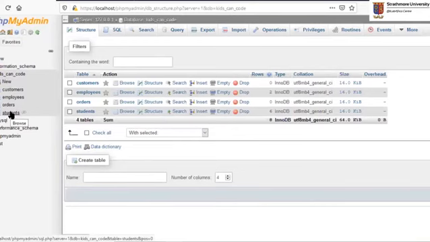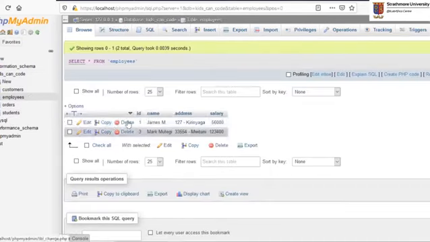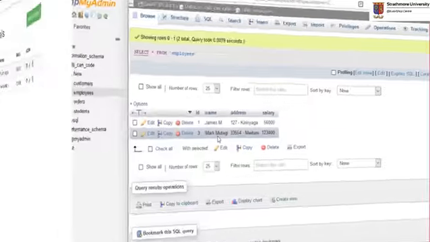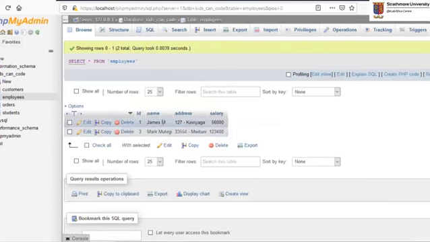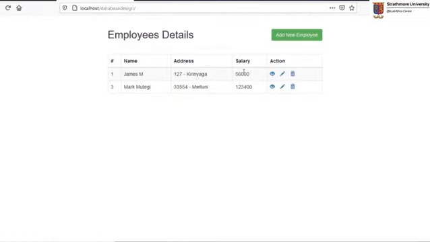If I look at employees, we have James and we have Mark Mutegi. So we have employee details. I can add a new employee, and you can see the employees that were in the table. So this is the employee which is given, James M, Mark Mutegi, and the other details.